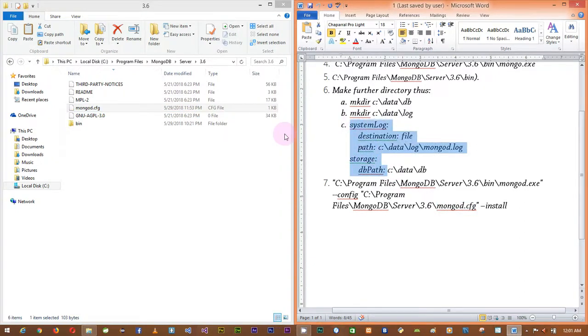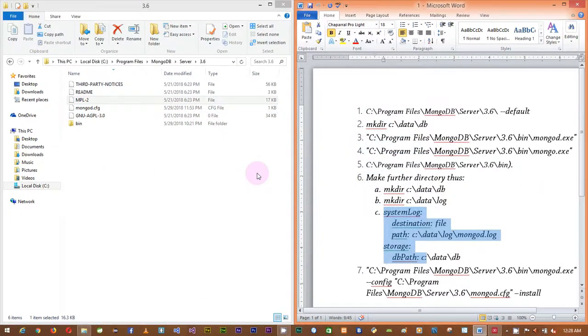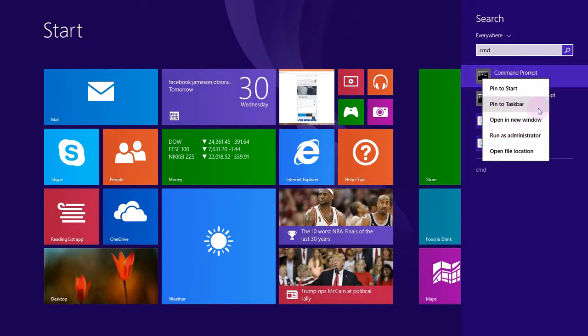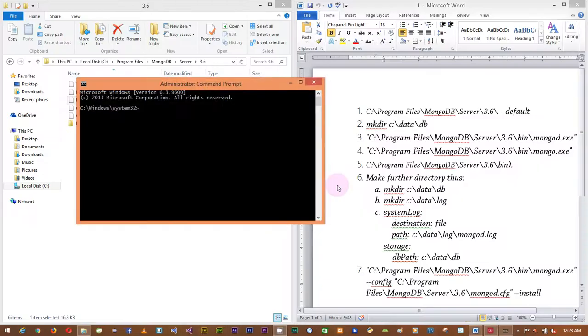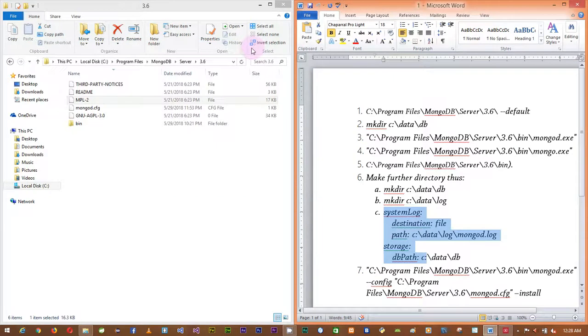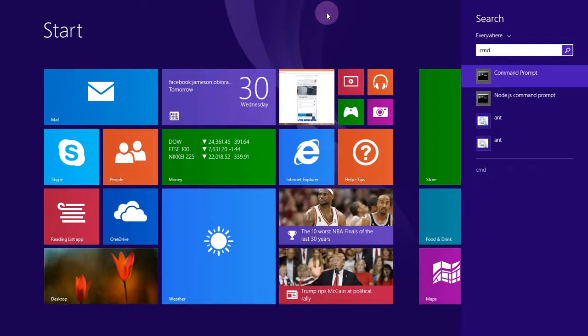So what we do next is to do the actual configuration by telling the system to look into the very content of this file and do the needful. Start your Windows this time as administrator. This way, right click, run as admin. Oh yeah, and then if you've done that, let's take it again.